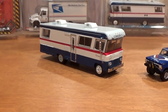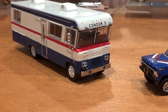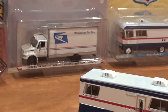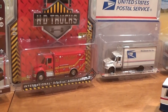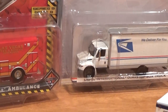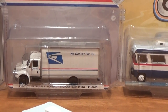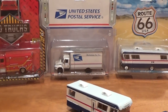My favorite of the bunch — and that's why I showed you a few of their older releases, the Winnebagos — is this Condor, a big 1:64 scale all-metal camper RV. We will also be opening up all three vehicles in total, including the International Durastar Ambulance and the International Durastar Postal Box Truck, the USPS truck. That's how I get most of these things delivered so I can make videos for you — through the United States Postal Service.